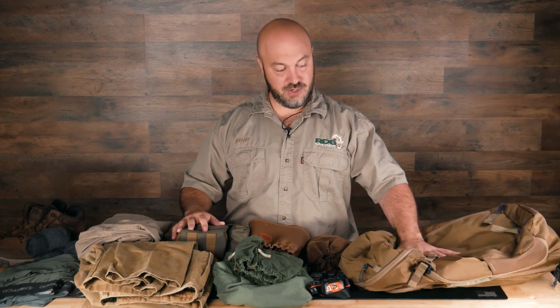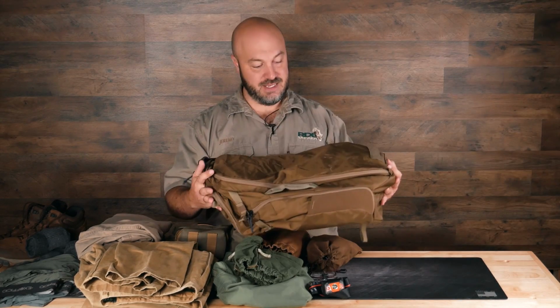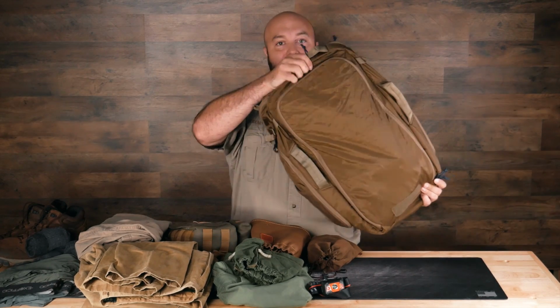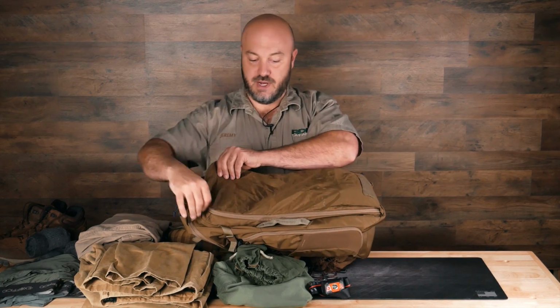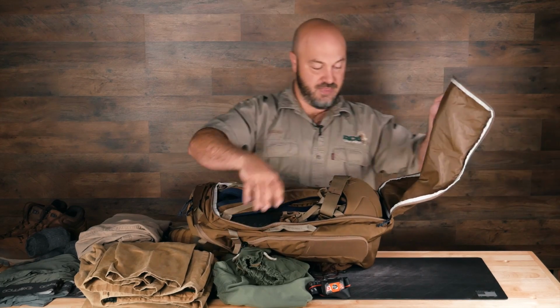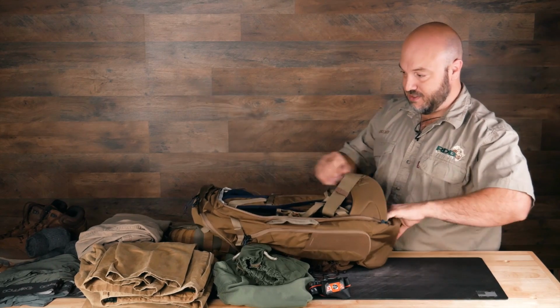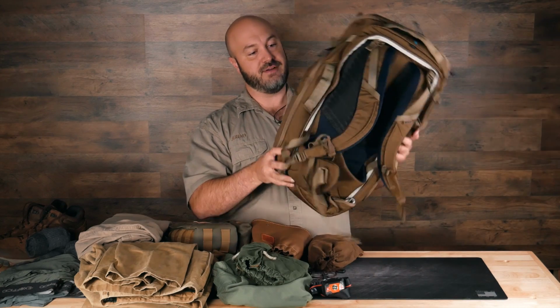So obviously you'll have a personal item with you, which you can carry some snacks with, maybe your camera, that kind of stuff, but everything else will fit in this pack. What's nice about this pack and why I like it is that it looks kind of like a duffel. It's got handles on the sides. It's got a handle on the top here so that you can carry it. But it also unzips in the back here and then folds up into this little pocket. And now you've got a backpack. Makes it super easy for traveling with.